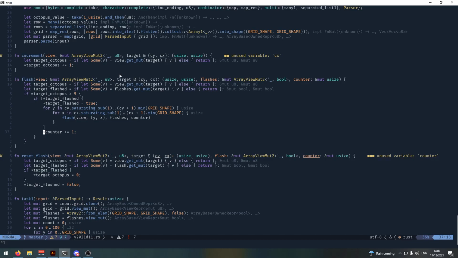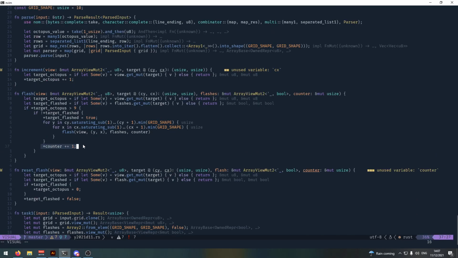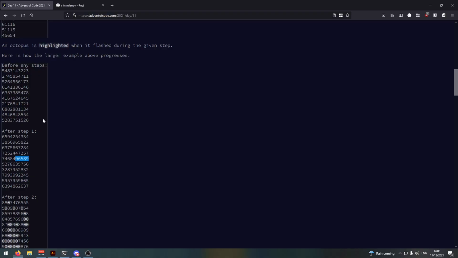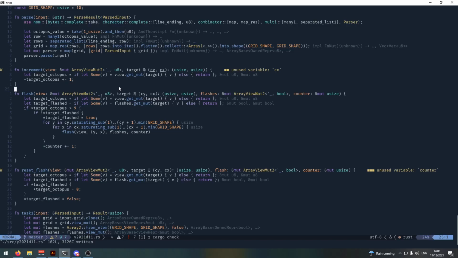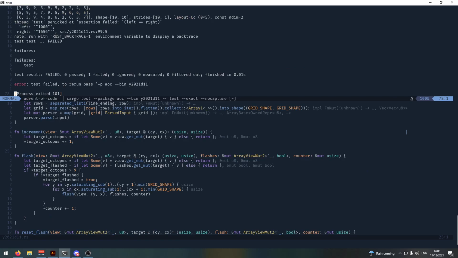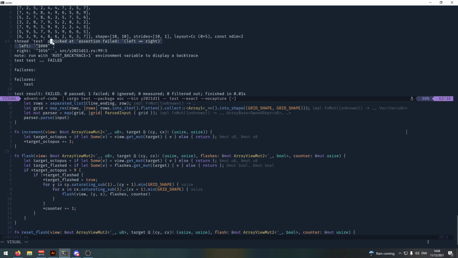Okay, that brings us back down to 1,000, so now we're too low. I knew I was flashing, but under flashing makes more sense than over flashing. The problem was I was counting too many flashes here. I was counting unconditionally, where it should only be counting if the target had not yet flashed. Okay, so now we're not double counting things, so now we know that our flashes are just too low, right? We are strictly under flashing.